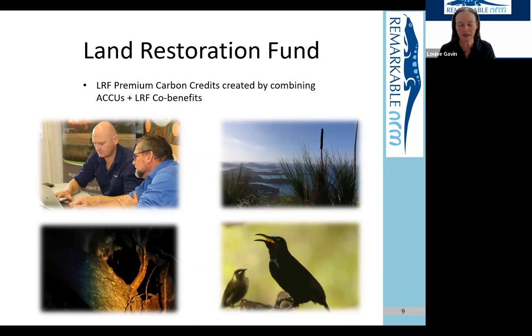So really, if you've got a threatened ecosystem on a block, or you might have a really good employment program that you can work with a local Indigenous group or prescribed body corporate. A landholder might want to work with one of those groups and say, all right, we want to have some employment, we want to have your input, we want to understand how this land used to be, we want to make it better. So you can incorporate these other co-benefits, and then the Land Restoration Fund will say, yeah, that's actually really worth it for us, and we want to pay you more for it.